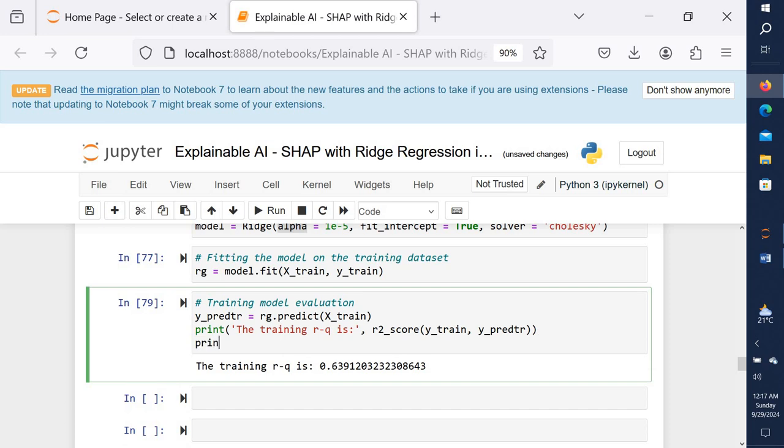Then we print the mean absolute error on the training data set, the mean absolute error between the observed y and the predicted y.